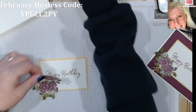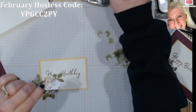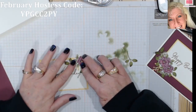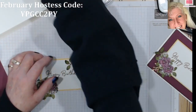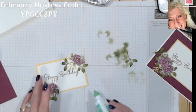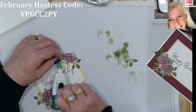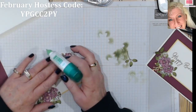Now I'm going to put a little bit of glue on this. Line it up on here. I'm going to put a touch of glue behind this guy because he's wanting to run away. There we go.